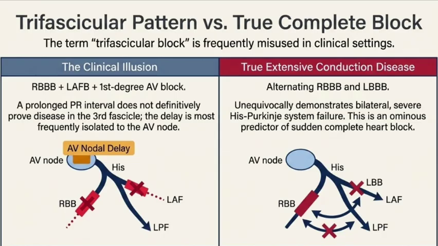That is the left anterior fascicle failing alongside the left posterior fascicle. So both left-sided lanes. Yes. If both of the left-sided pathways fail, the heart is entirely reliant on the right bundle to basically push electricity backward across the septum to activate the left heart. That sounds incredibly unstable. It is a highly precarious state that frequently degrades into complete AV block. When complete AV block happens, the top chambers and the bottom chambers of the heart stop communicating entirely. The central highway just collapses.